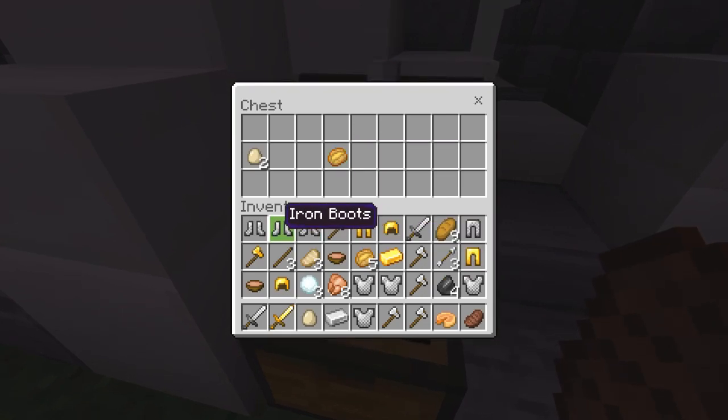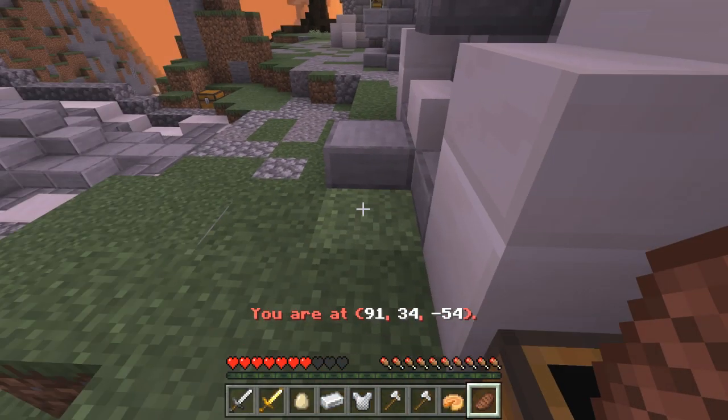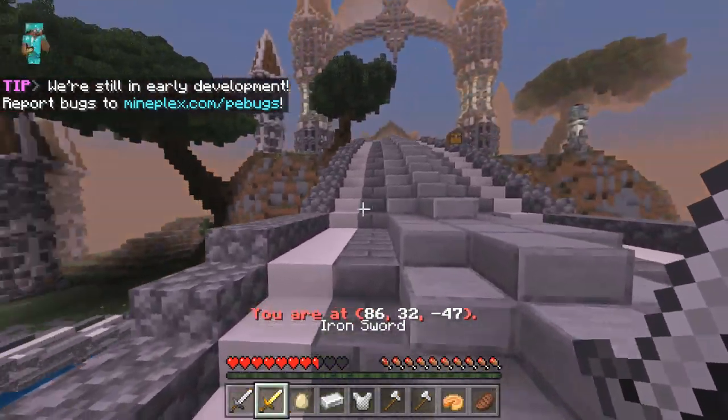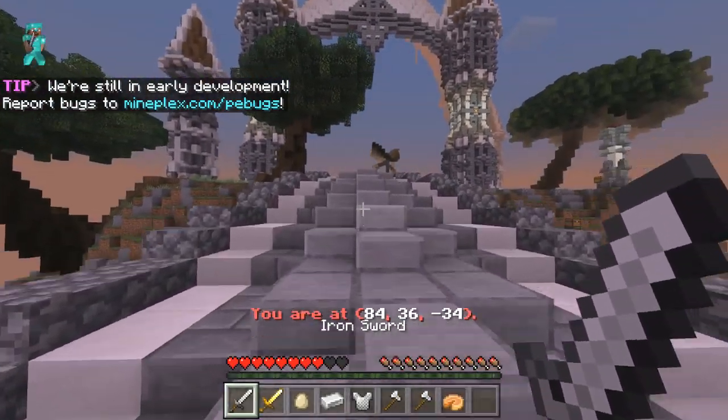Is there anything in here? Yes. Okay, I'll just put everything that I don't need inside of this chest. Oh, don't mind if I do. Let me get my food back and let's continue on this journey. I'm hoping I can win this one. Just let me please win one game.